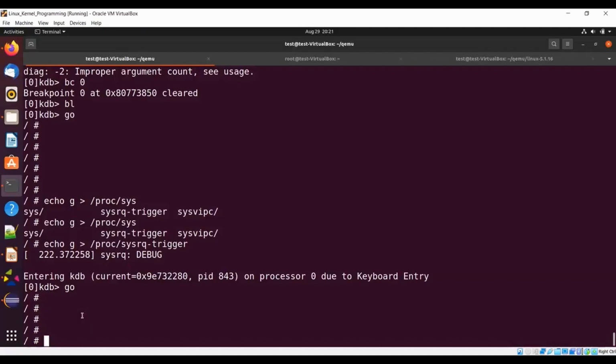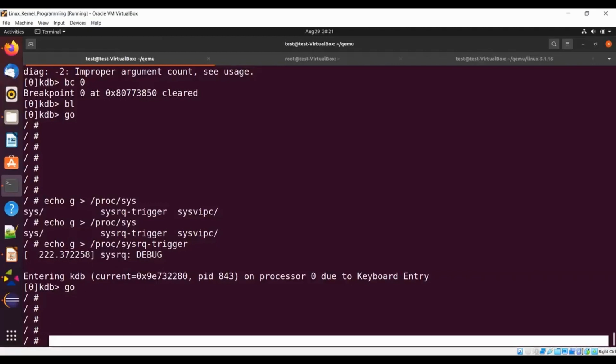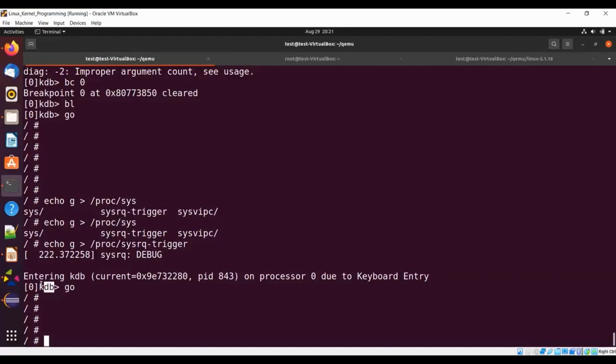You need to check if you know which is the sys request key on your keyboard. What you can do is push your kernel into debug mode, wherever it is, by pressing this sys request key plus the G key. The moment you press that, immediately it will enter the debugging mode, and then it will go to KDB mode.